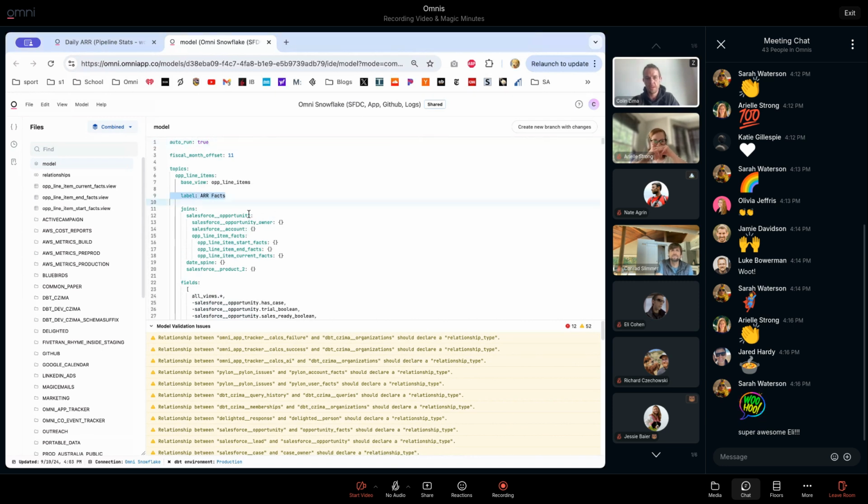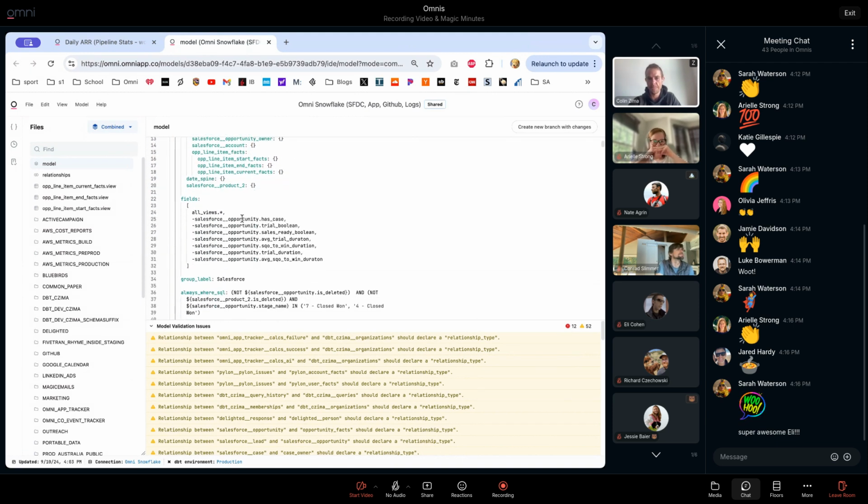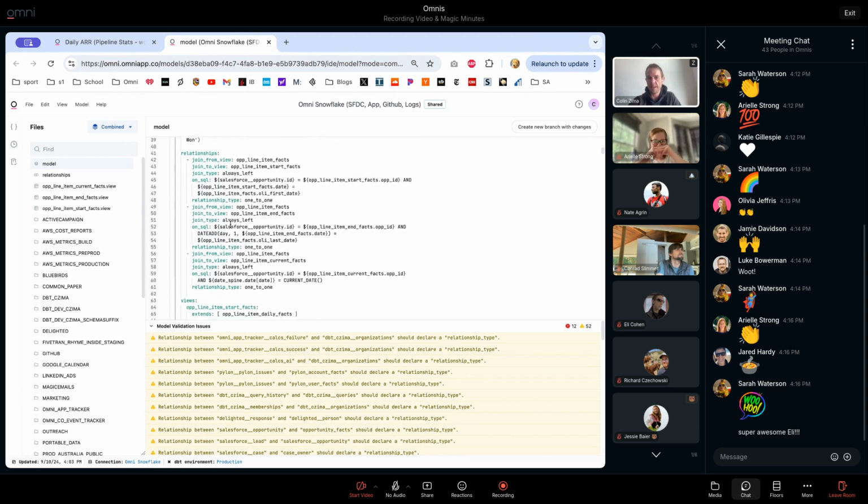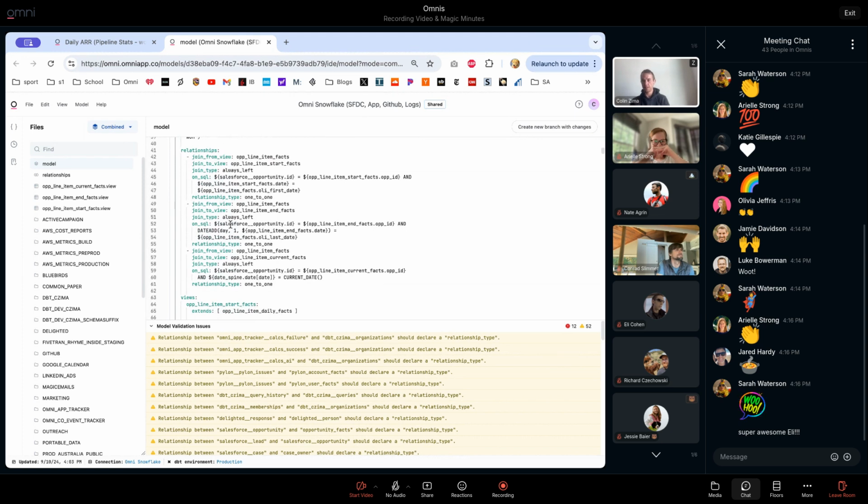So there's a bunch of joins. Everything up here is pretty vanilla. There's an opportunity line items. There's some date stuff, some field filters, some always filters. Where it starts getting interesting is when we start using some of the topic specific stuff here. So we're building a bunch of opportunity line items out of Salesforce. We're collecting information about them, and then we're grabbing a variety of different dates about the opportunity so that we can look at ARR a bunch of different ways.